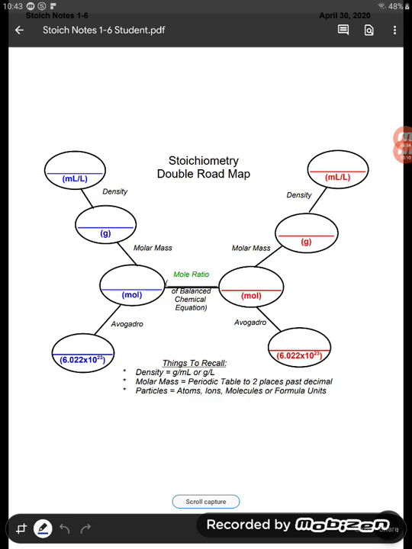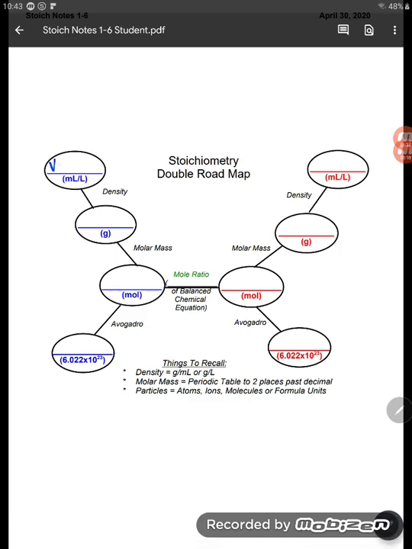If you take a look at what we have in front of you, the double roadmap, this looks very similar to our single roadmap, only we're combining it with a mole ratio. We've done a little bit of mole ratio earlier this year, but we're going to bring it all together. There's a couple different starting points that we can be in, and you should reference this chart when you're completing problems. I've also put a simplified version of this chart in the folder as well, so take a look at whichever one helps you out.